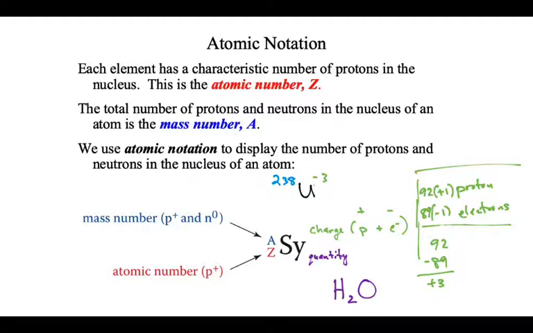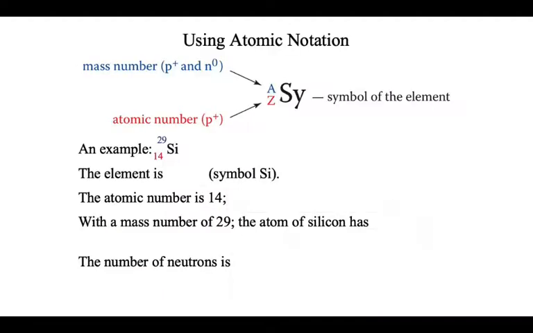What do we think? We now have an atomic notation that accounts for our protons, our neutrons, our charge, and we even added an extra specificity for quantity. Easy? No. Good honesty. Okay. Might be useful to have some practice, right? Maybe. What's the element? How do you know it's silicon? You have memorized that the symbol for silicon is Si. For those of you that haven't memorized that, that is, I think, one of the important ones that you should memorize. So you should start working on that.